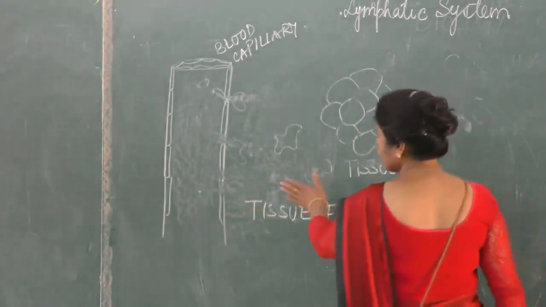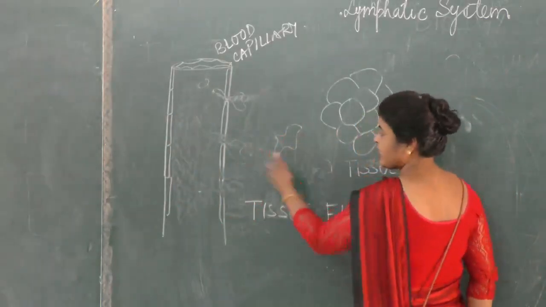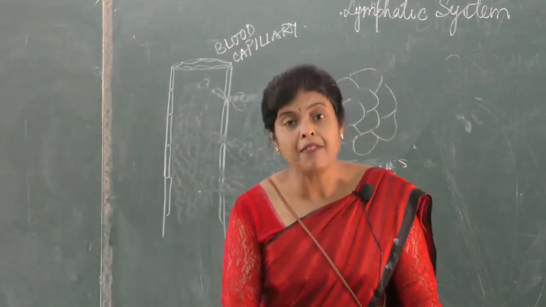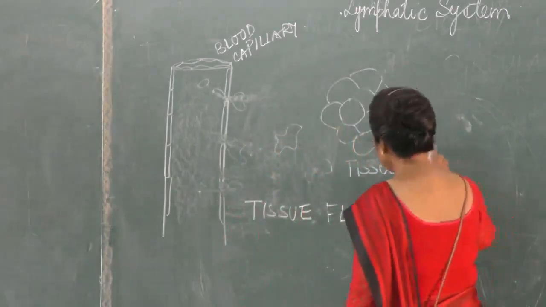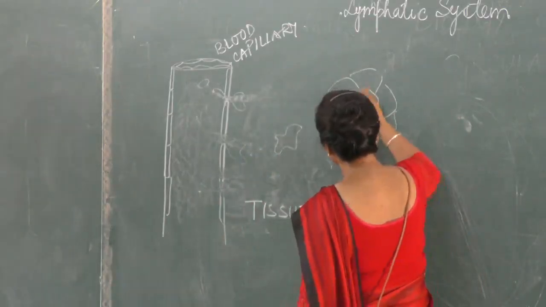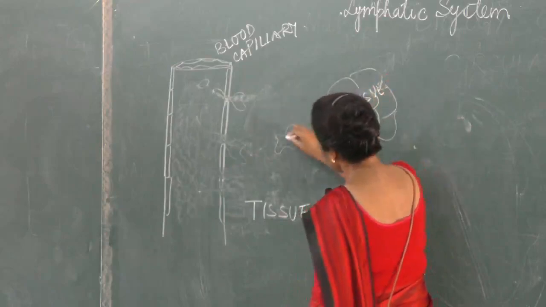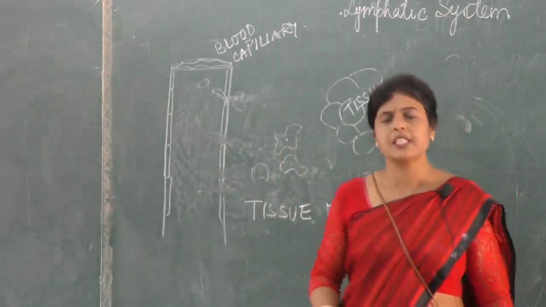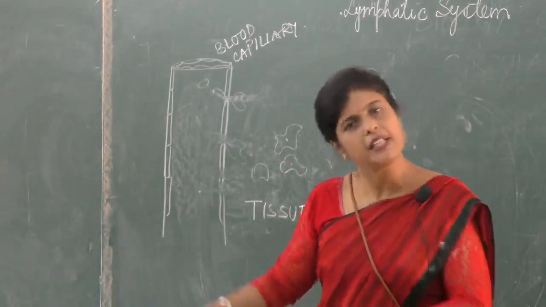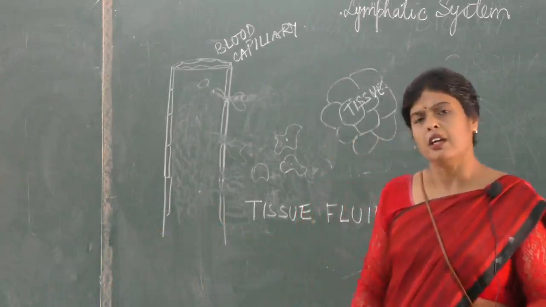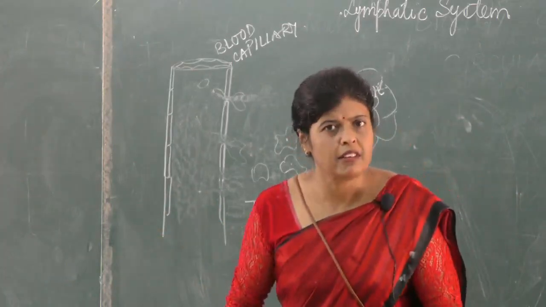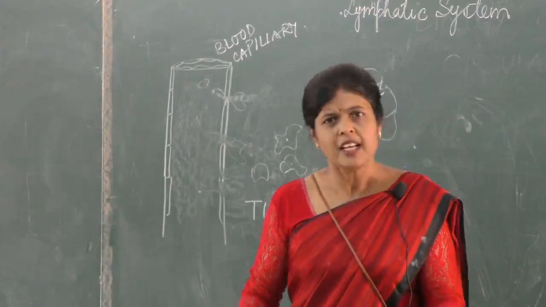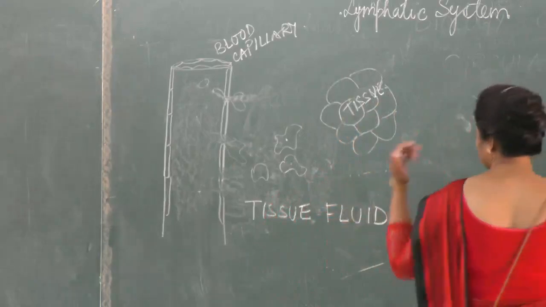Okay, so this fluid has to be removed. For that, there is a system we call the lymphatic system. Now you see the pun. What is the lymphatic? These are the tissues. Remember, there are some WBCs present here. These WBCs can be basophils, monocytes, or neutrophils, but some WBCs are present here. You can identify them by their nucleus. If they are multilobed, they are neutrophils. If they are kidney shaped, they are monocytes. So here it goes like that.